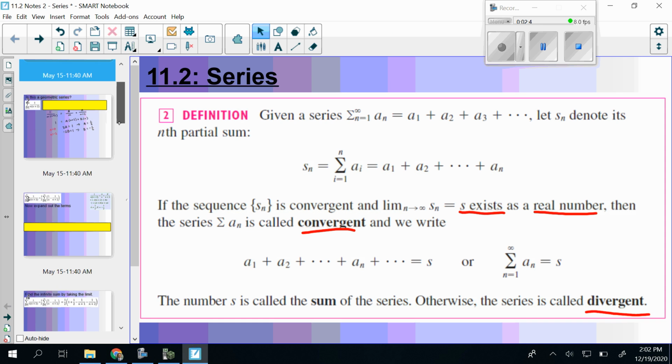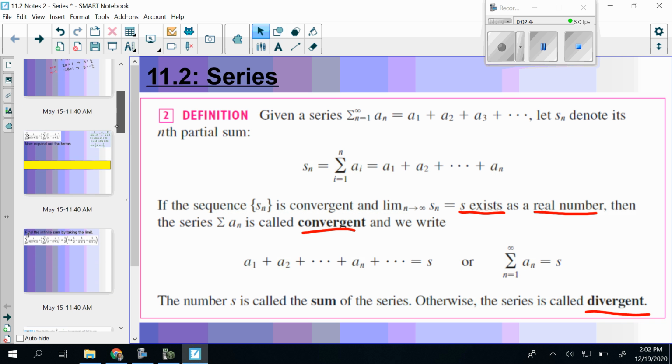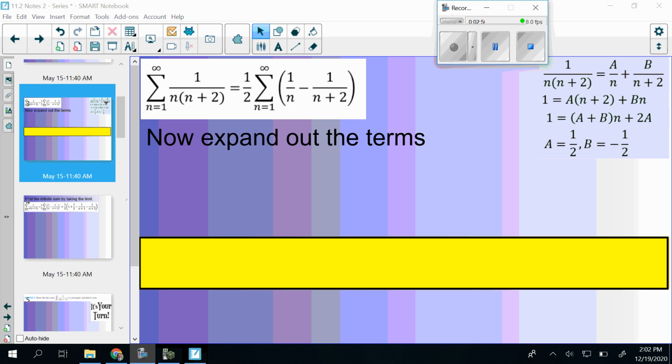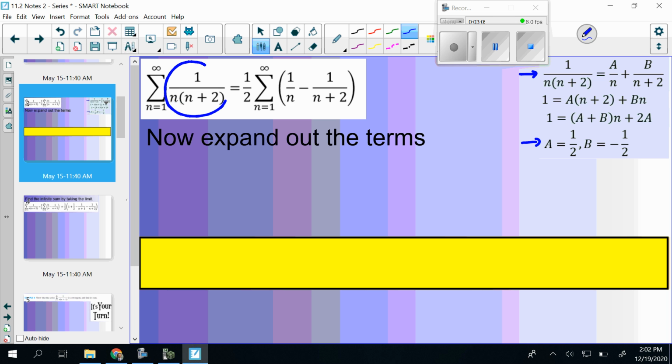So what we're going to do next is, now that we have these values that we just found out, that if we do our partial fractions here and solve, we end up getting that a is 1/2 and b is -1/2. Now we're going to look at what happens when we write this back out. Well, now this would be the same as right here, these two terms, with this being our a and b value.